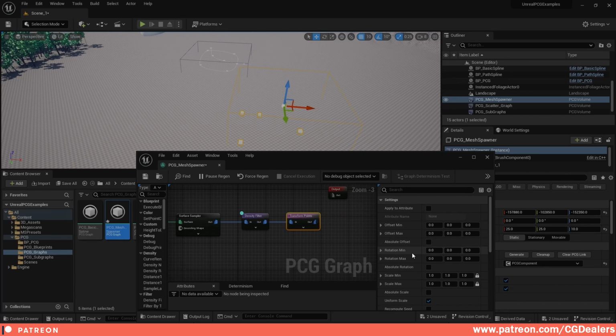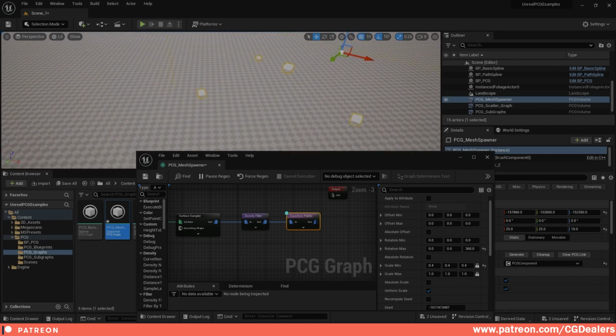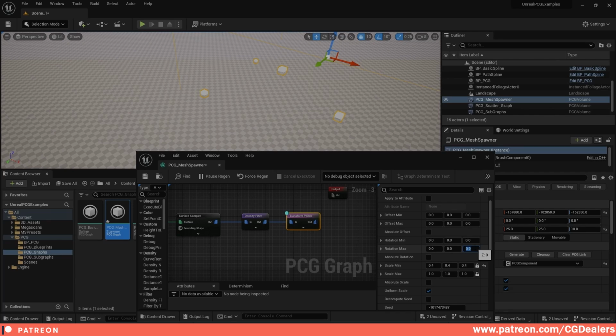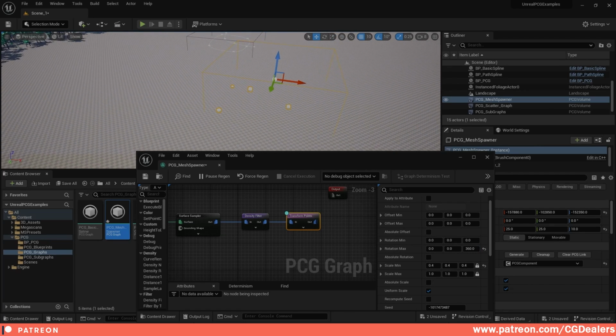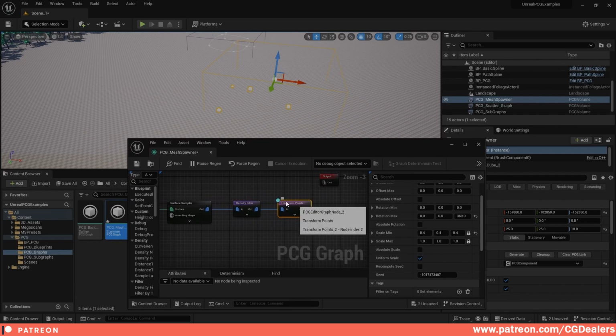And the thing that I want to do is I want to use the scale. Let's put, let's say 0.4, and I'm going to start debugging this one. This will be my smallest one. And let's try with a rotation of 360. See how this works. Let's try 0, 360. Let's try 90. All right, I'm going to put 360 so we can have different variation in the rotation. And this is the thing that I do with the transform points, just a randomization. Nothing fancy. I'm going to get back here once we start spawning the meshes.